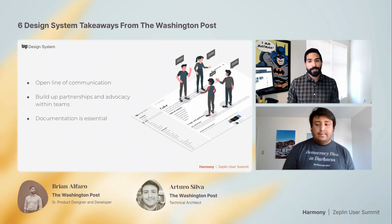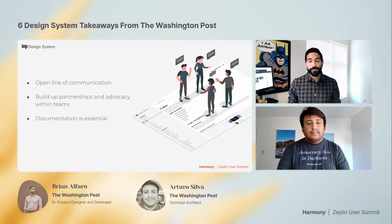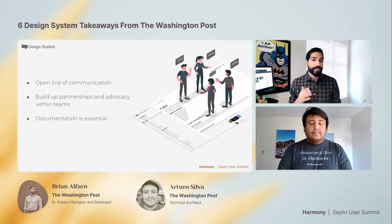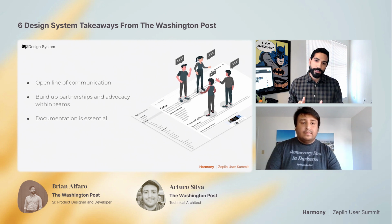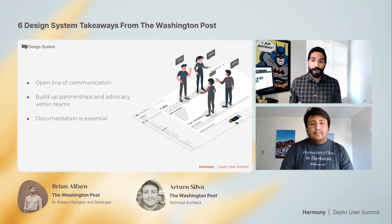The reason we have it this way is because not everybody can jump in on a daily meeting that we're having, or on the latest changes to the design. But someone at the end of the day could look at our Slack channel and read about some of the changes that might be coming online. We have that as a requirement so that other people in the community can take their 2 cents and say, hey, actually, I've used this in my project, I think this would be really helpful. Or, actually, I've resolved this way. And what we found over the year was that the community became a place where other people were helping resolve each other's issues or trying different ways of using the design system components to create these new features.